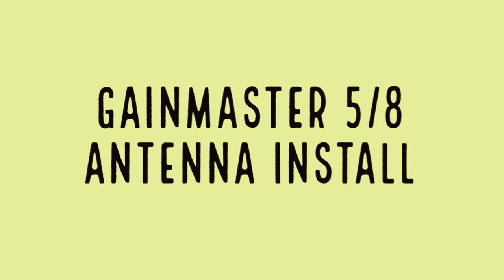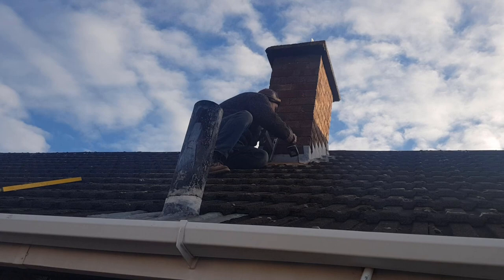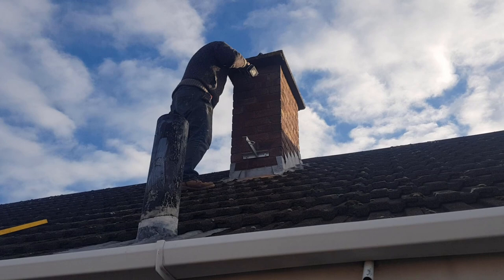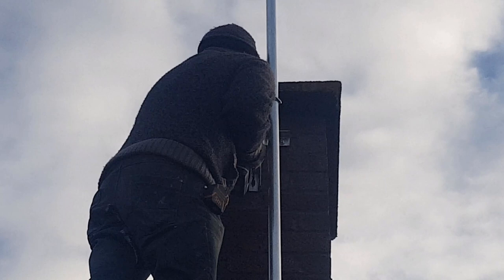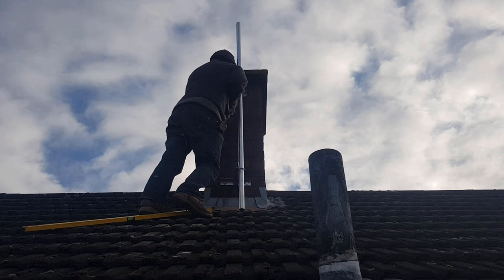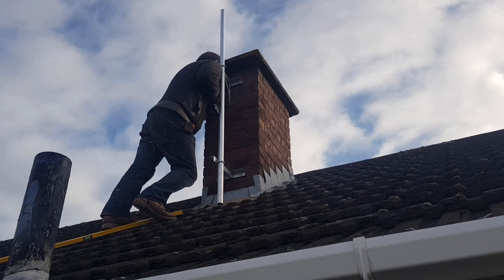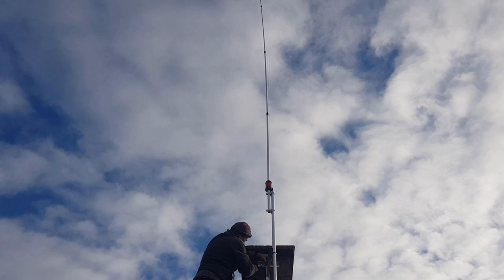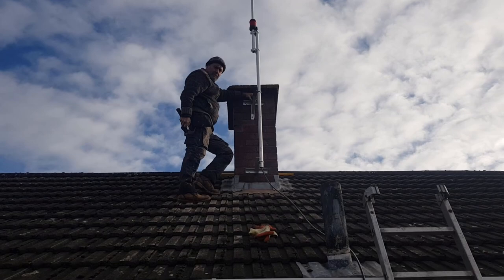So today's the day — we put the antenna up on the chimney on the house. We got quite a good day, certainly up until lunchtime we had some really good weather. Rob, my brother-in-law, gave me a hand — in fact he was the first one up there. Don't worry about the height; as you can see on the video, if anyone did fall there isn't actually a long way to fall down beyond that gutter. Everything went up really easily, no issues at all. The only negative was the brackets — I didn't really rate them, they weren't brilliantly engineered, quite cheap really, but they did the job.